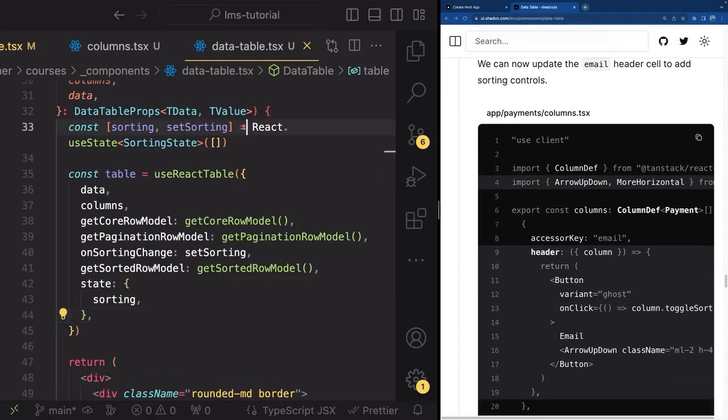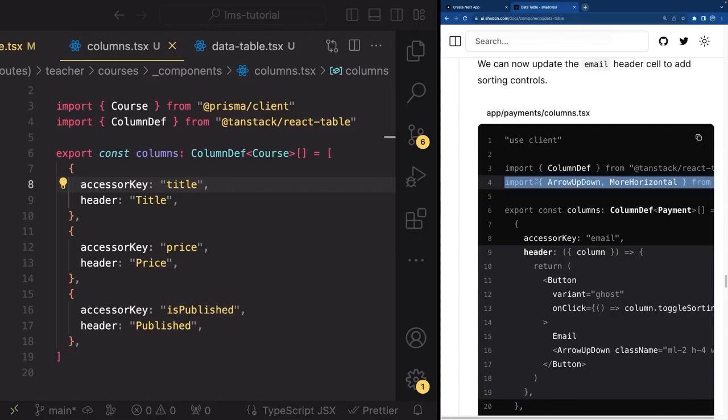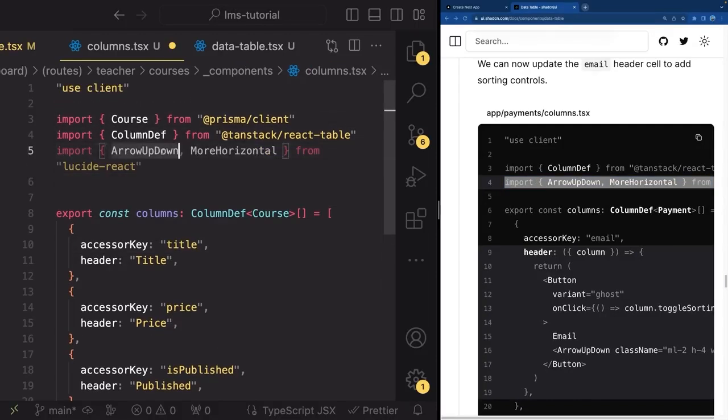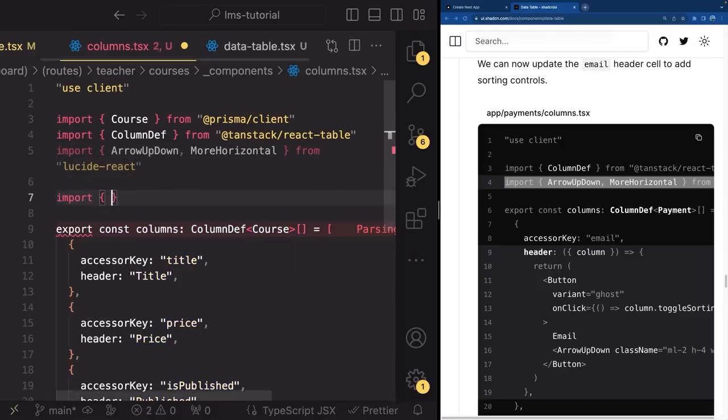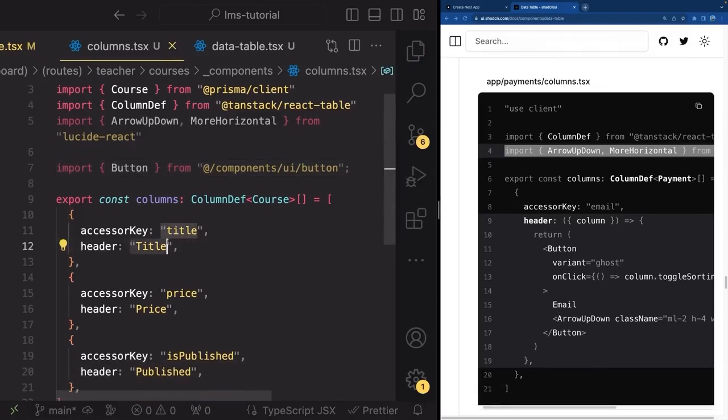And now we have to go back inside of our columns right here. Let's import these two icons from Lucide React: arrow up and more horizontal. Let's import a button component from add/components UI button like this. And let's modify this header to be a function like this.